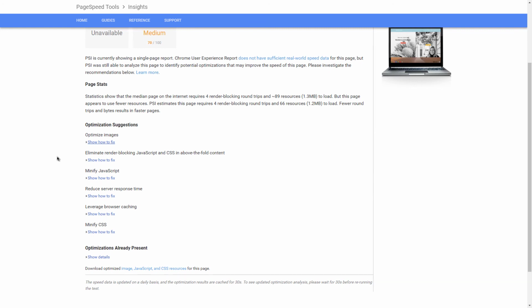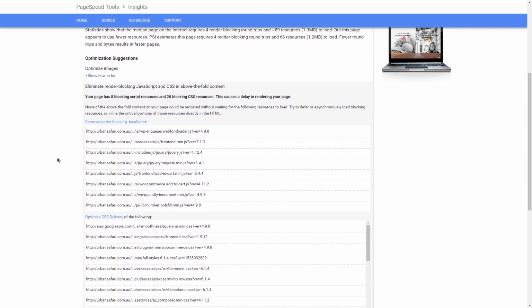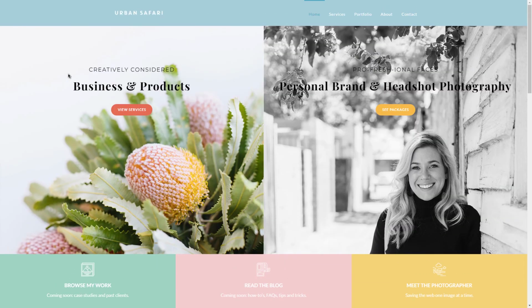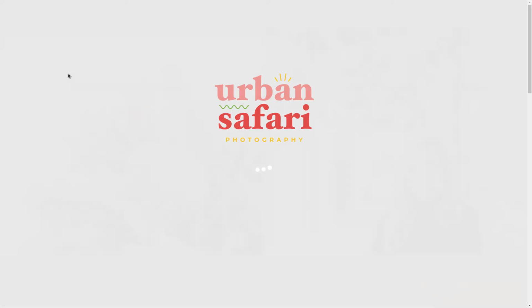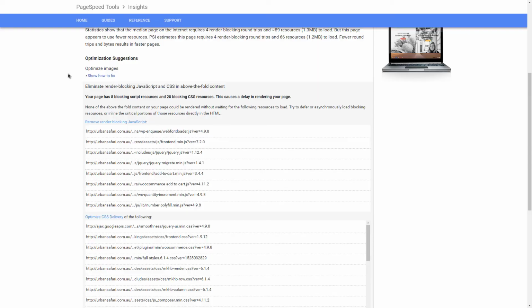Now, another section, which is a big one, and this kind of affects many websites out there, is this one, which sounds very cryptic, but it comes down to how your website is coded, how your WordPress theme is coded, how many plugins you have. Basically, it's saying that browsers need to load many CSS and JavaScript files before actually being able to display something to the user. In your case, it's the amount of time when people are stuck seeing this loading animation before the actual page shows. That loading animation waits until all scripts and CSS files have finished loading.